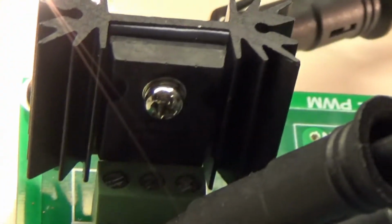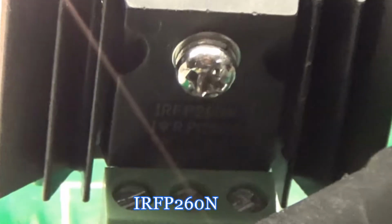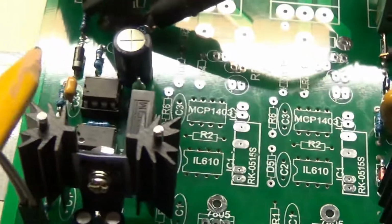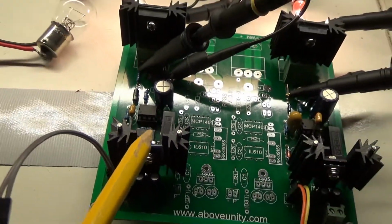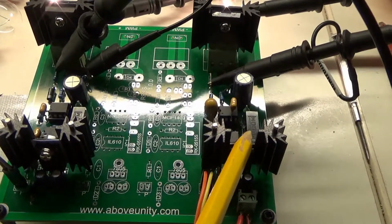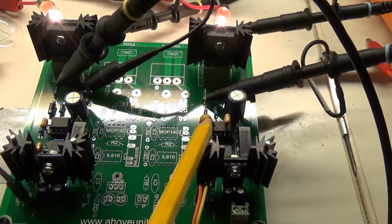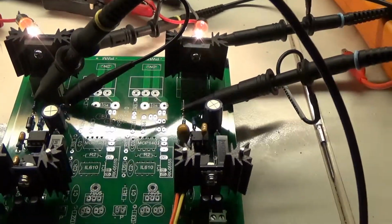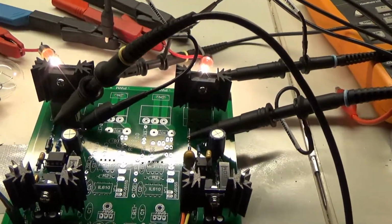The MOSFETs are IRF 260s, and the type is not that important. I made two channels, one according to the specs on the thread, and the other one I have made some modifications which should make it somewhat cleaner, I guess. I will mention them later.